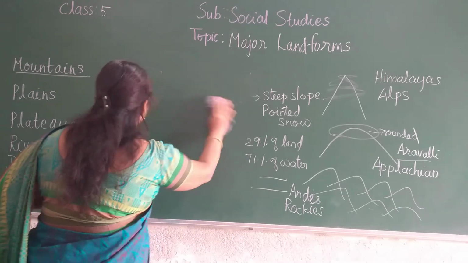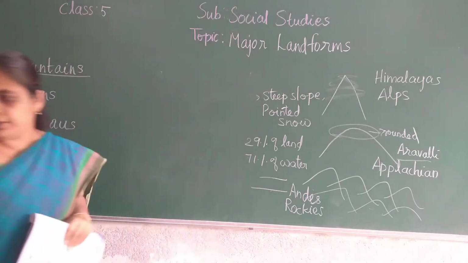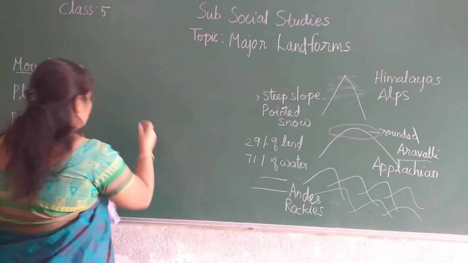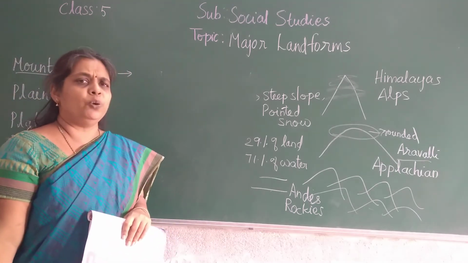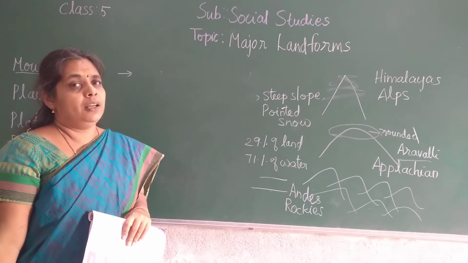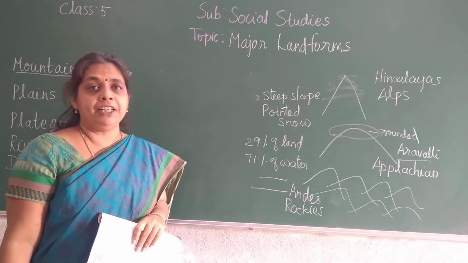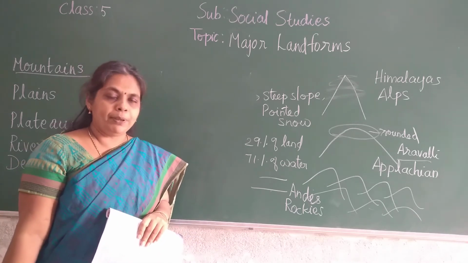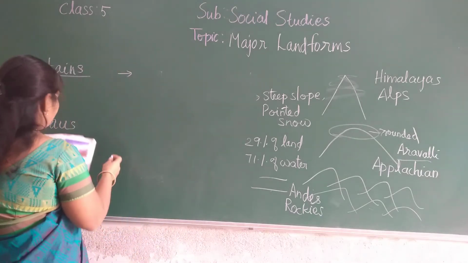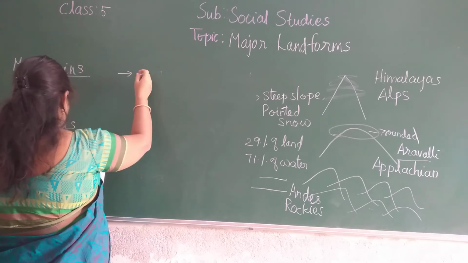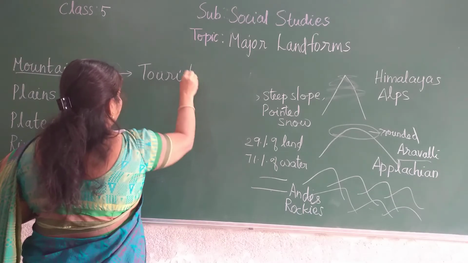So you would have already learned the importance of mountains. Some points are there that we will discuss, children. Okay, as it has a pleasant, cool climate, you can see in the Himalayas, you have so many tourist places, children, like Shimla, Nainital, Darjeeling, like that. So people visit these places, children. So it becomes an attraction for tourists, children. Tourists visit these places for their vacation.